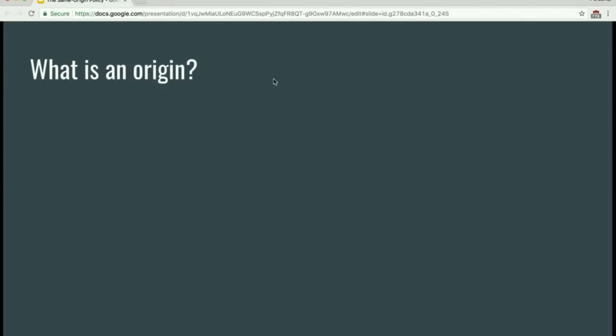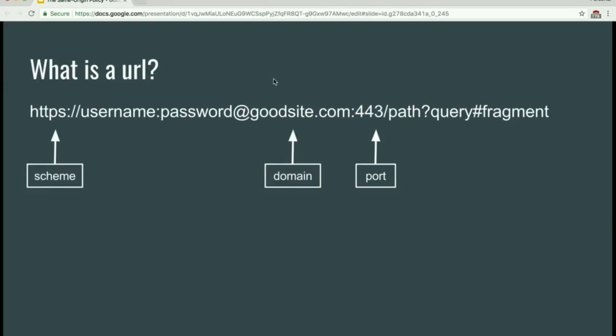But first, of course, before we talk about the same origin policy, we need to talk about what an origin is. And you've probably seen one of these before. It's a URL. It has some pretty familiar parts that you'll be used to. There's the scheme at the beginning, HTTP or HTTPS, or possibly even FTP or Gopher. You often don't see a username:password in URLs these days, but they used to be used more often. Then an @ sign, and then the site's domain. Then the port. If it's HTTPS, you don't need to put it. It defaults to 443, or if it's HTTP, it defaults to 80. And then there's the rest of the URL, so the path, the query string, and any fragment on the end.